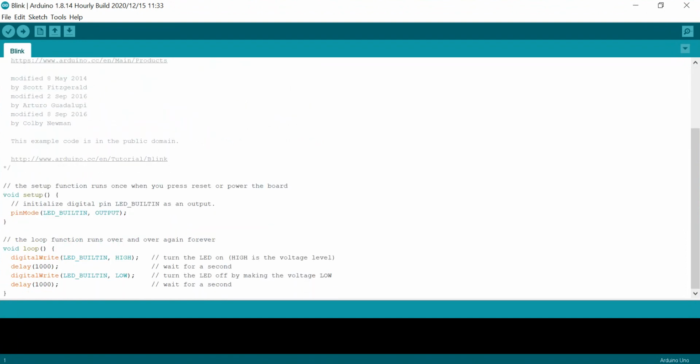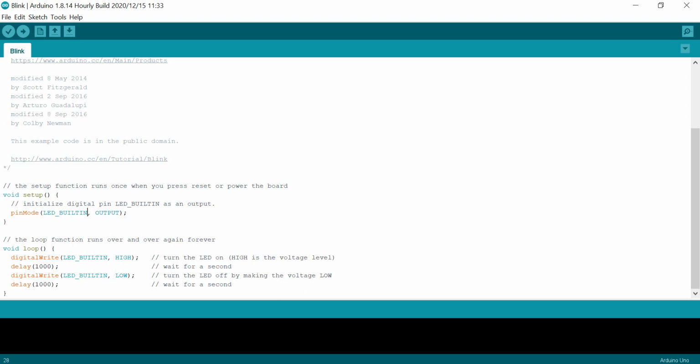So for the blink, these are the simple instructions. So void setup, pin mode. So this is pin mode, where we take the output. Usually the built-in LED is pin 13 on our Arduino. So with digital write, this is pin mode, you assign the pin number on the Arduino where you attach the output. So the built-in LED is usually on pin 13 on our Arduino.